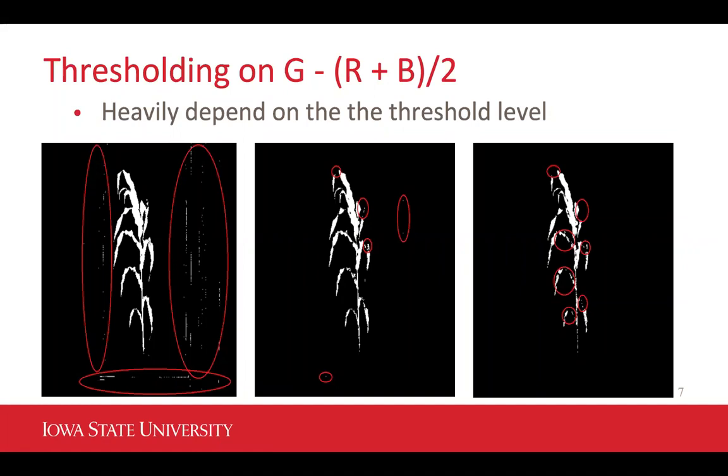Another issue when applying this method is how to manually choose the threshold. Usually, what we do is choose one threshold for several pictures, and then apply this threshold to all the following images. But that may not always be a very good solution because the condition of the image chamber may change over time. So you need to manually check from time to time to see whether you have a reasonable result.